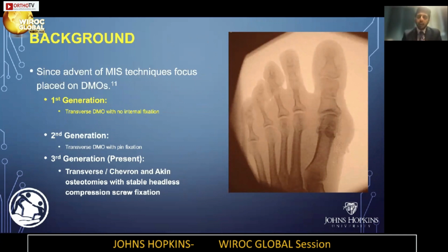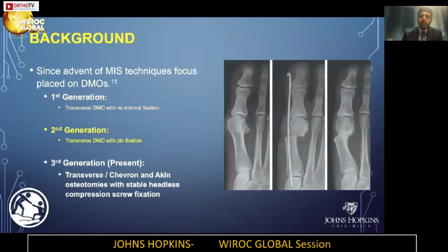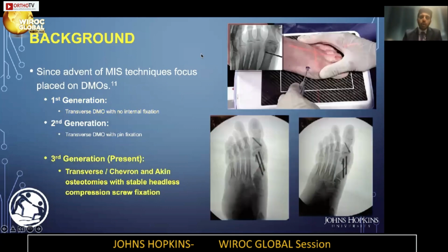the advent of minimally invasive techniques that have spanned 3 different generational ideas. The first of which being, let's just cut the metatarsal head as seen here, where the arrow is delineating, and let's just try to shift the head and not put any sort of fixation in there. The second generation is when we cut and shift the head, and interestingly enough, we just put a pin into place. And then the third generation, probably the more common and current generation, is where we actually cut and shift the head using special tools in the operating room, and then actually use screws, as you can see here, usually 1, 2, and 3, in order to hold the great toe in an improved position, improved alignment, both clinically and radiographically, or on X-ray.